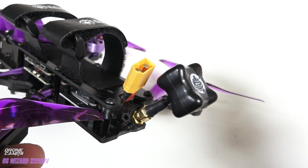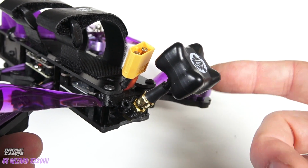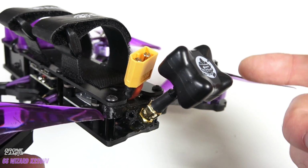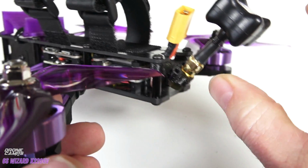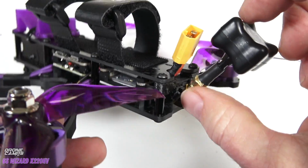Another quad that I recently got, the TS215, I've never got an antenna that didn't work, but the one they sent me for the TS215 did not work at all. I had to just basically toss it in the trash. Something was wrong with it, but this one works flawless. And this one's also a stubby like what was on the TS215, but this is a better placement.